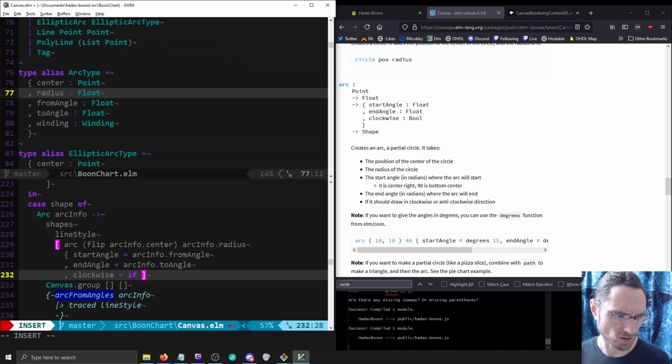So this is saying clockwise, so if arcinfo.winding, I could just say equals clockwise.